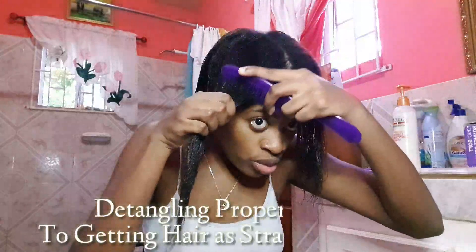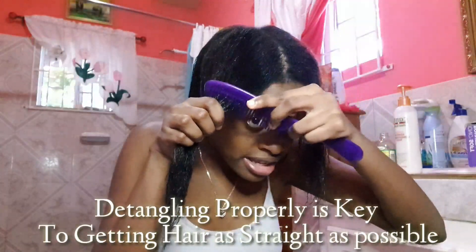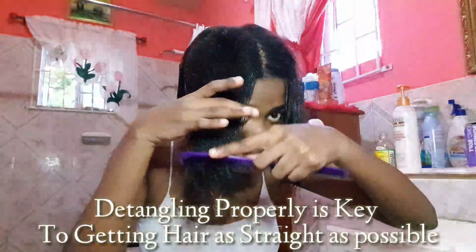Once you do that, you're going to get your wide-tooth comb — this is my favorite comb. You work from the ends. Can you see the slip? How easy my hair detangles — that's our main objective, that's what we want to achieve on wash day. When you reach the root, which is four and a half months post-relaxer, you do like this to get rid of tangles. Don't rip through your hair because your whole idea of stretching your relaxer is to properly detangle so you can retain length. Go root first, gently comb through, then go down.